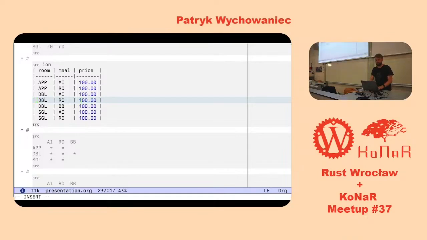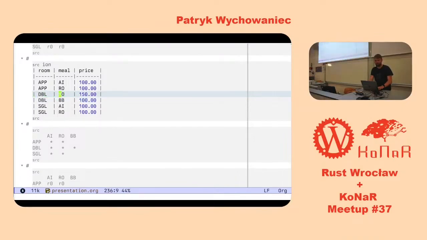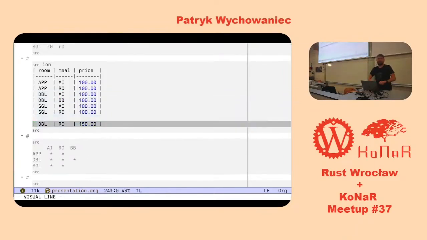Like if this was a different price, then those two couldn't be merged into AI RO, because it would change the outcome. Initially AI cost 100, let's say euro, and after this operation suddenly it's 150, so that's wrong. So the algorithm starts by separating items into buckets that certainly cannot be merged.